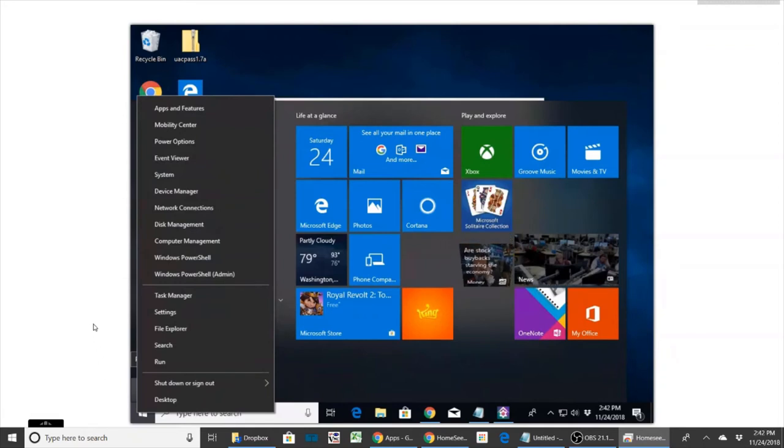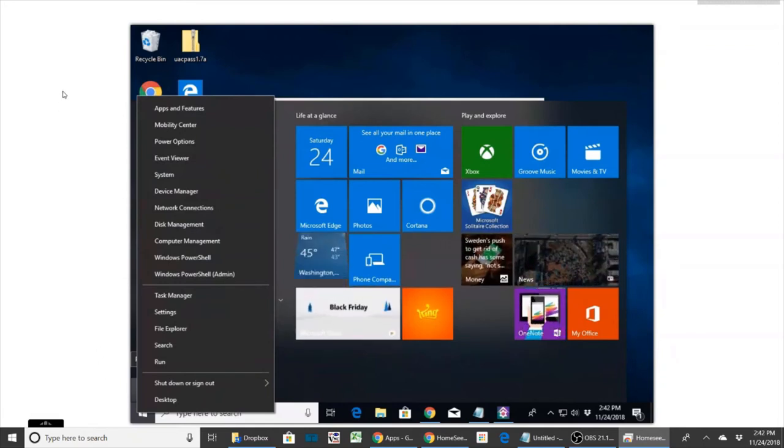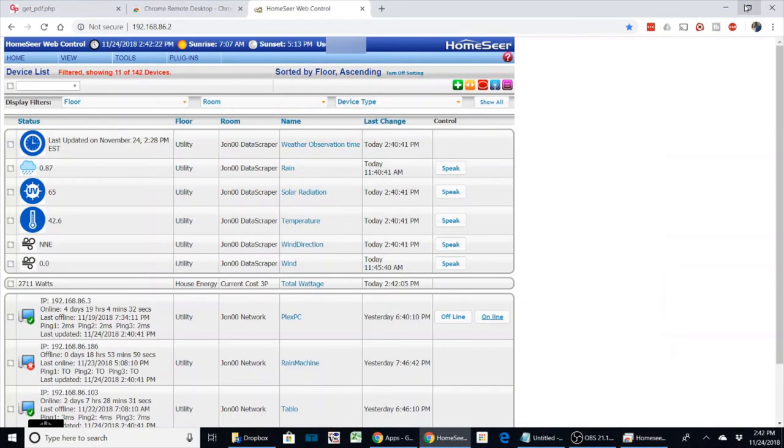Anyway, I just wanted to show you a quick tutorial of how I manage my PC remotely using Chrome Remote Desktop. It's a neat little feature. There are other options out there, I just find this one to be a little more intuitive. If you want to, give it a try and let me know how it works out.